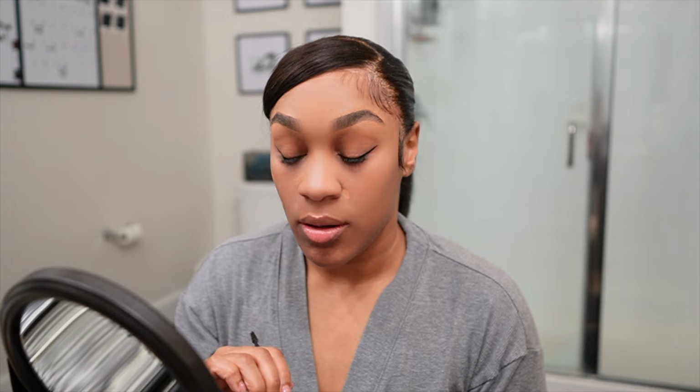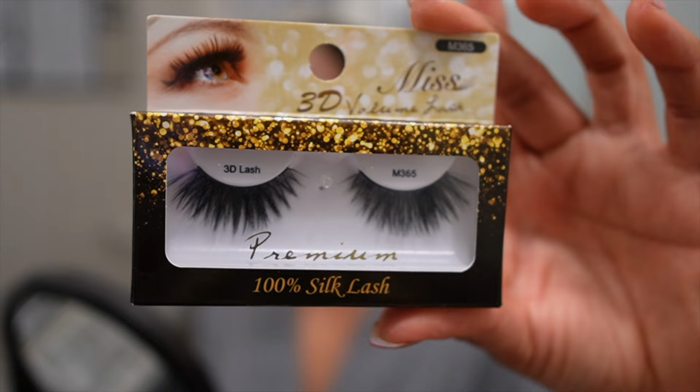So while that concealer sits on my face and gets thicker, I'm gonna apply my lashes. These are the lashes that I love so much. I get them from my local beauty supply. They're the Miss 3D Volume Lash in number M365.